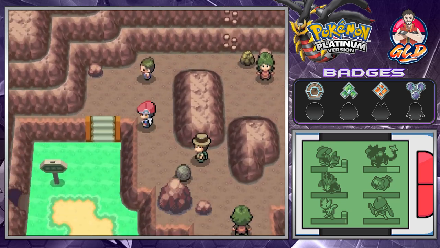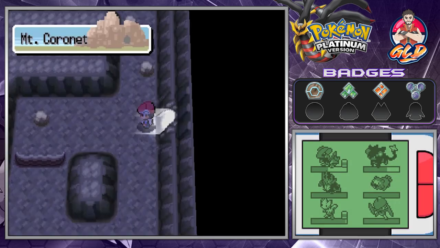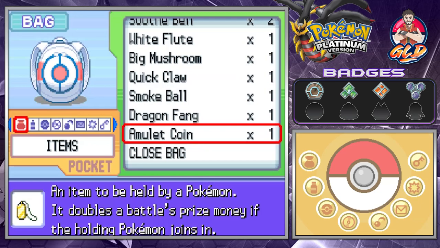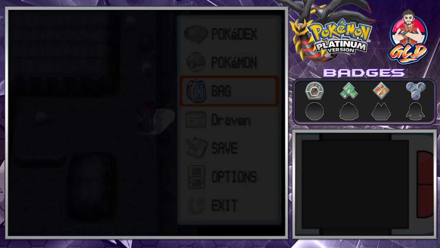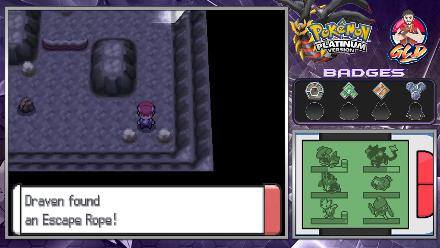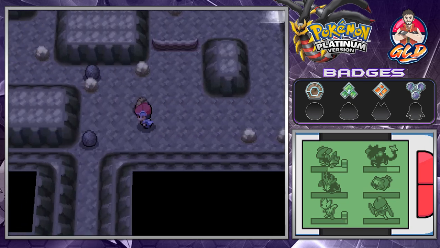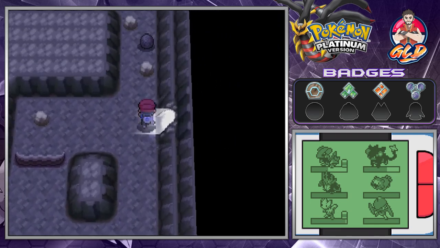So the final part right here in our little adventure is going into Mount Coronet. As you guys can see, we do need the Strength technique, and we don't have it just yet. But we can grab some Pokeballs right here, like the Escape Rope. And let's see, what else can we grab? That's pretty much it. We can't do anything else. It is pretty much covered up.